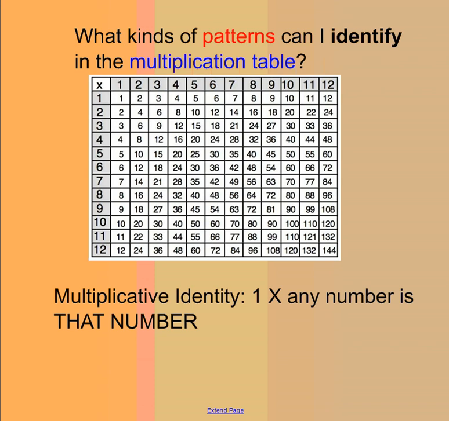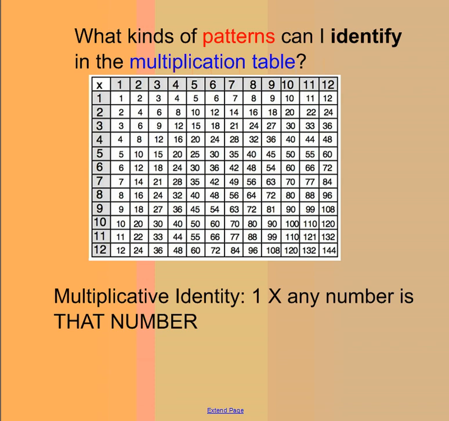In math, we are learning to identify patterns that we notice in the multiplication table. We're doing this so that we build a better understanding of what happens to numbers when we multiply them and when we use that operation. We learned the vocabulary words factor. A factor is a number that you are multiplying. And our product is our answer in a multiplication equation.